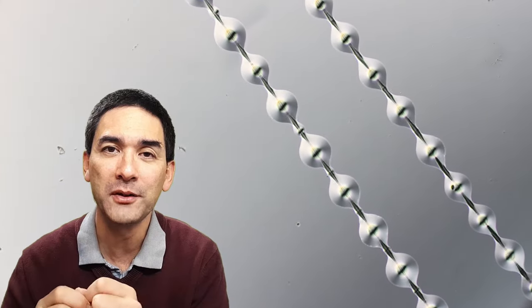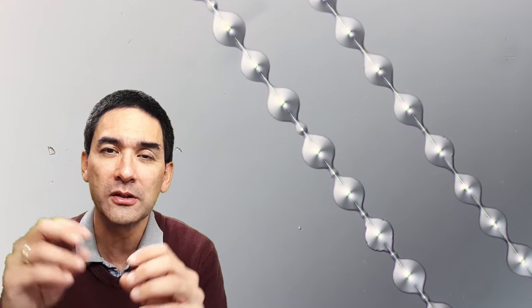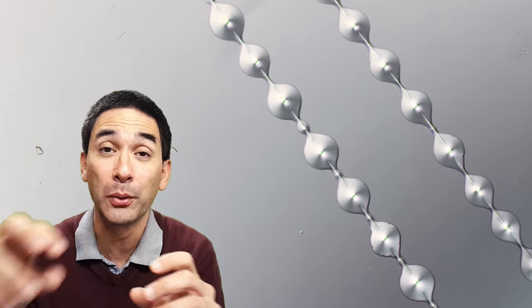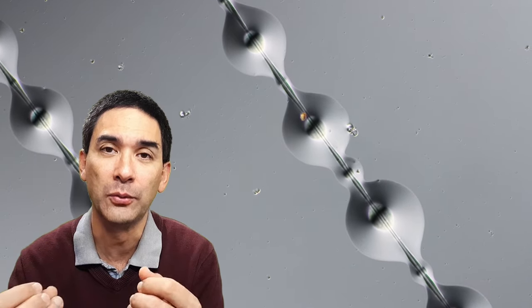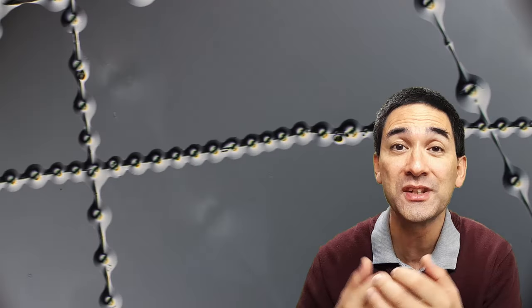The spider's web under the microscope looks very regular. It's almost like a necklace with pearls on it and those pearls that you see are actually the droplets of glue. Right now the glue connected with the microscope glass slide and that's why it's not quite perfectly round but slightly oval in shape because the glue also spread on the microscope slide, illustrating a little bit how sticky it is.